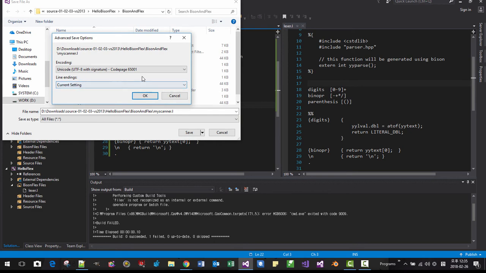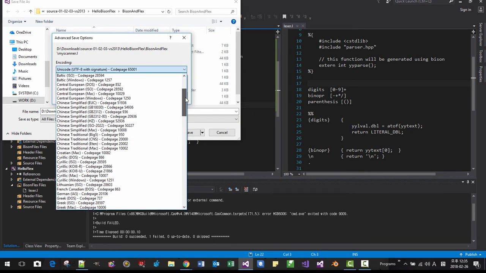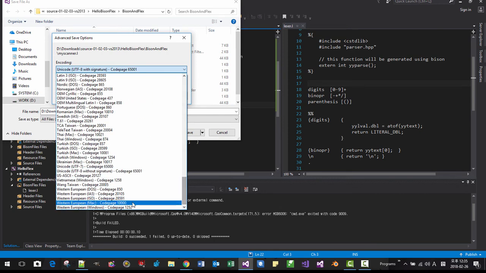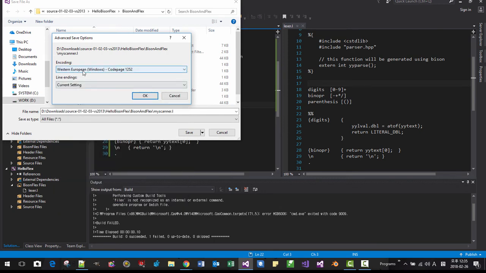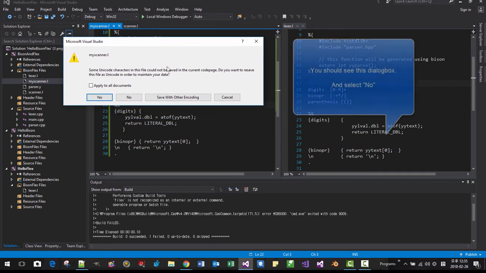Okay, now I can change it to either Korean or your Codepage, or Western European Windows Codepage in your case probably. Okay, then you should have this dialog box. In this case, some Unicode character in this file cannot be saved in the current Codepage.